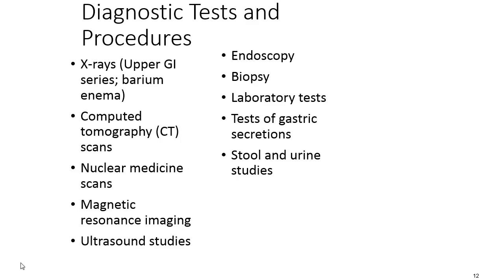the other tests. So if we had a patient who was going to have an ultrasound of their GI tract somewhere, we would do that first, because the barium would interfere with, if we did a barium enema or an upper GI series where they swallow barium, that would impact the ability to be able to see through to the other structures, because the barium would be in the way.